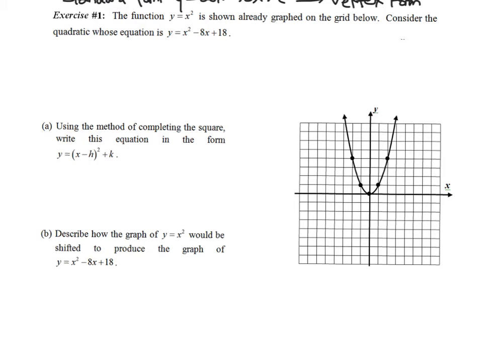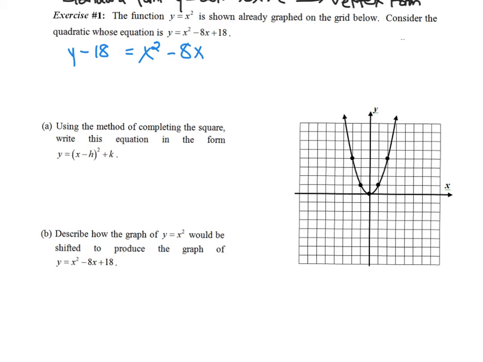So I'm going to start just like I did yesterday, and we're going to write down the steps in a little while at the bottom of your note page here. But step number 1 is going to be to move that constant over to the side of the equation with the y. So you'll notice that our first difference here between what we did yesterday and what we're doing today is to keep the y in the equation. We're not going to replace it with a 0 like we did when we were finding the roots. So I move the 18 over by subtracting it from both sides of the equation.